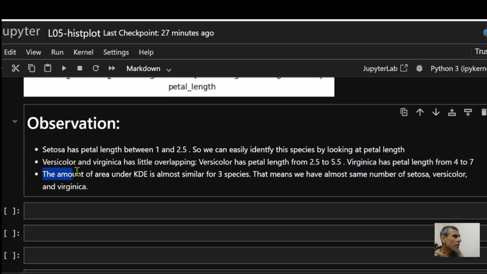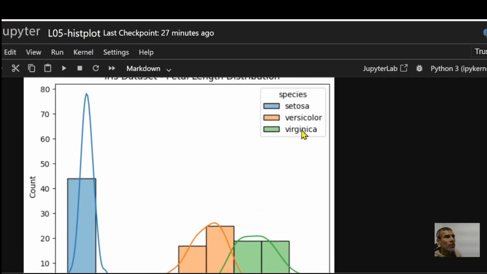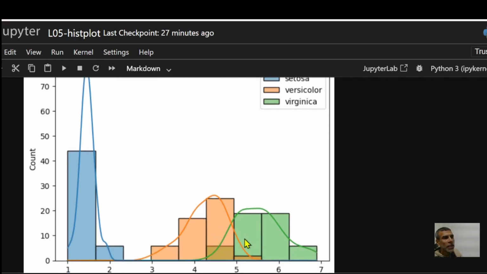Another interesting thing is that the amount of area in the KDE is almost similar for the three species, although this may not be very obvious for this one. But if you look at the area under this curve and the area under this one right here, the area under this curve is pretty much similar to the area under this curve. That tells you that the number of versicolor and virginica is pretty much the same.